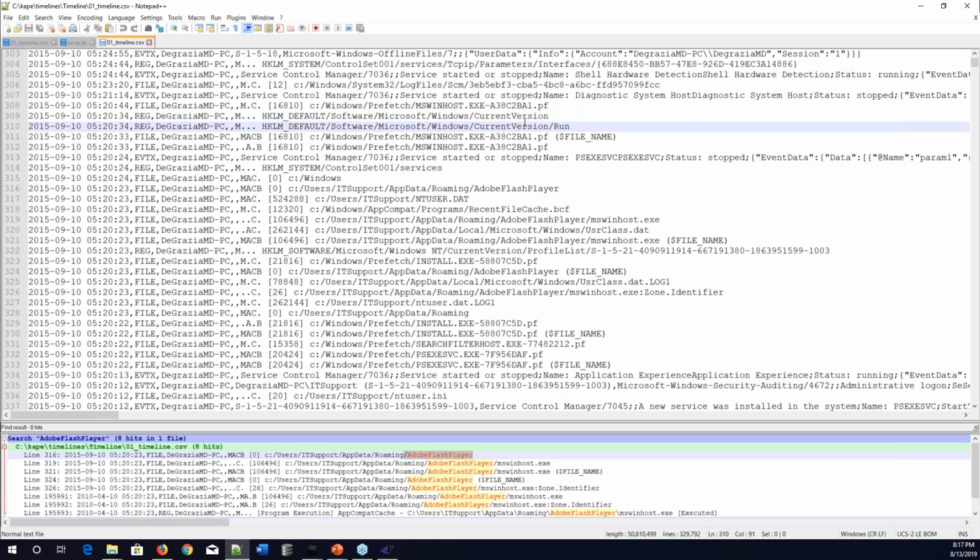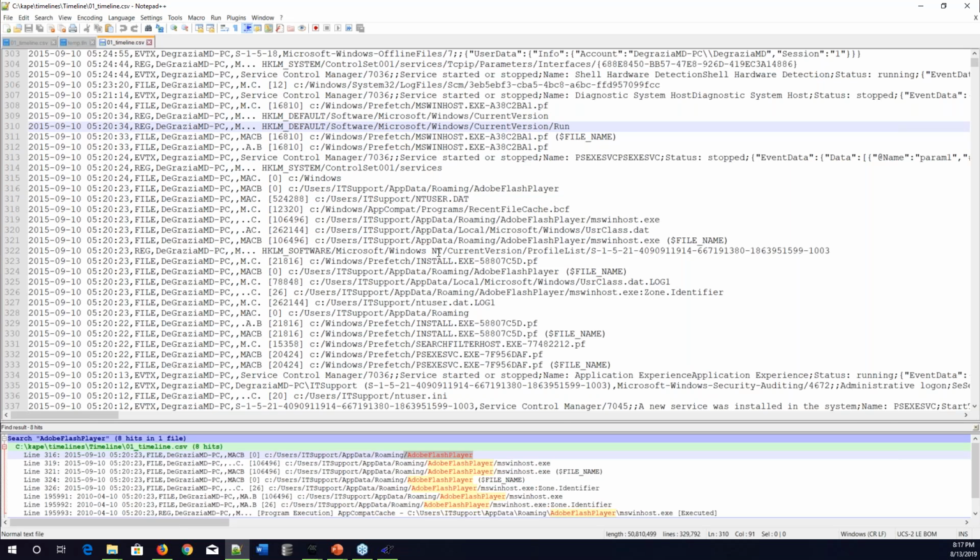Now, at this point in time, when you're doing this triage approach, you don't just have to do triage. Now I can go back to the disk image and I can pull that MS WinHost file. I can get the hash for it. I can run it through a sandbox. I could pass it on up through the person that does my malware reverse engineering. I can go in and browse to and use Registry Explorer to see what is in that run key.